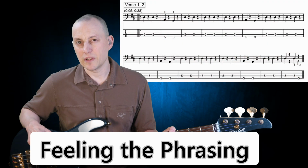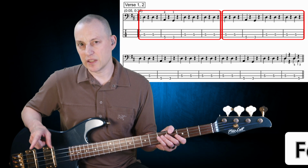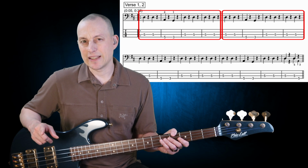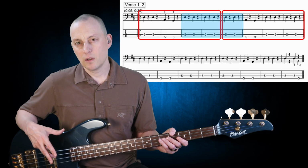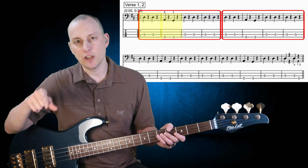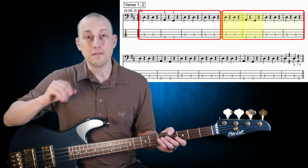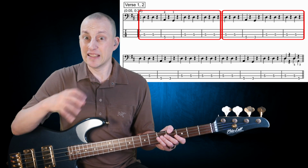Now at this point I want you to notice that we've played 4 bars, and the next 4 bars are exactly the same. We call this a phrase, and in this case a 4-bar phrase. What I don't want you to do is feel this as having 3 bars of D in a row or 6 Ds in a row. We don't have 6 Ds in a row. We have 2 Ds, and then an A and a G, and then 4 more Ds. Take a breath, then we have 2 Ds, and an A and a G, and then 4 more Ds. That's the way it should feel, because that's the way it sounds to the listener.